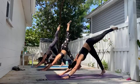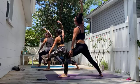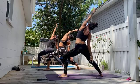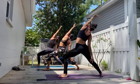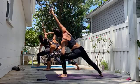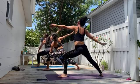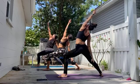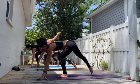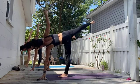Step your left foot all the way in, warrior two coming up. Up and over, reverse, lift your left side, separate the left ribs. Extended side angle, supported or not, up to you, depth, relax. Back to reverse, up and over. Half moon, slowly shifting your weight forward. Left arm finds the floor, right leg becomes light. Stack the hips, stack the shoulders, breathe.